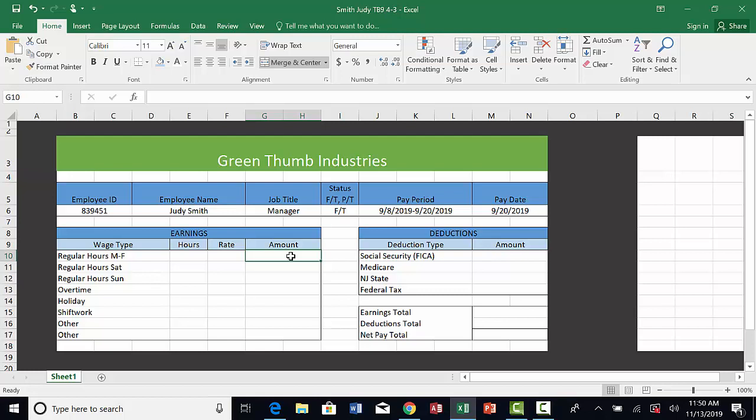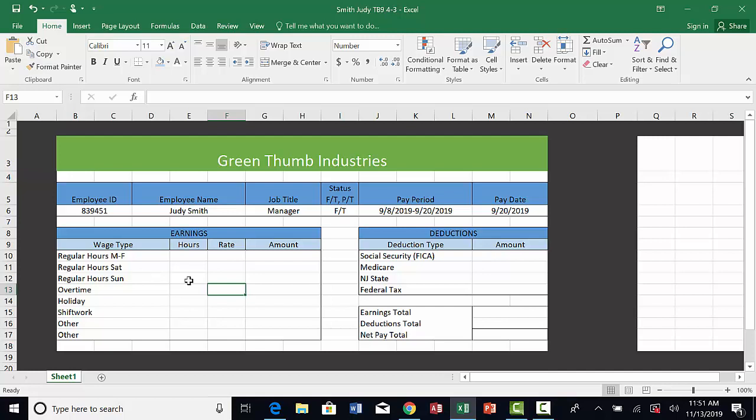Now put your cursor in cell E13. How many hours overtime did your employee work? Put your cursor in cell F13. You are going to enter a formula to calculate overtime at a rate of 1.5 times the regular rate. Your formula needs to have the cell address for the regular rate and multiply that by 1.5.